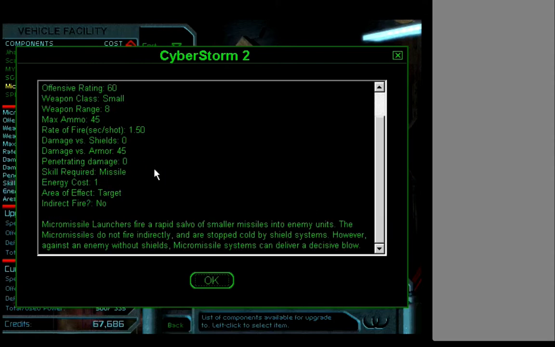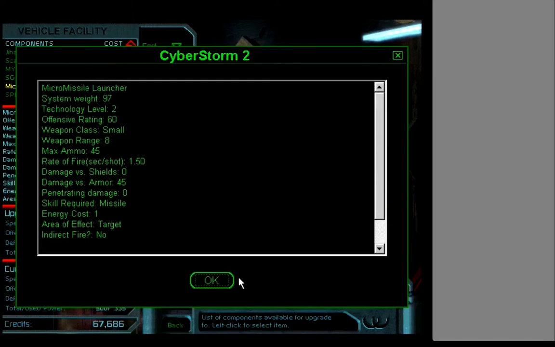But generally, you can fire more micro-missile launchers in this one than 3. I think you can fire roughly 3 or 4 a turn. I think it's 3. It's still the same. So, no penetrating damage, it's fine.